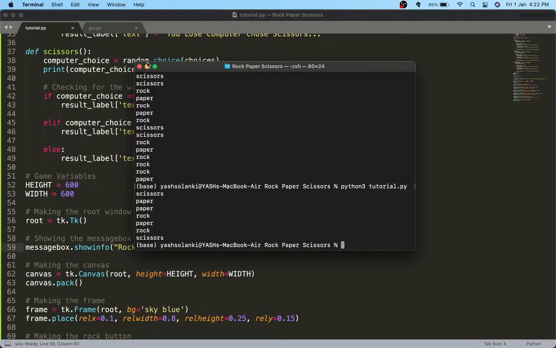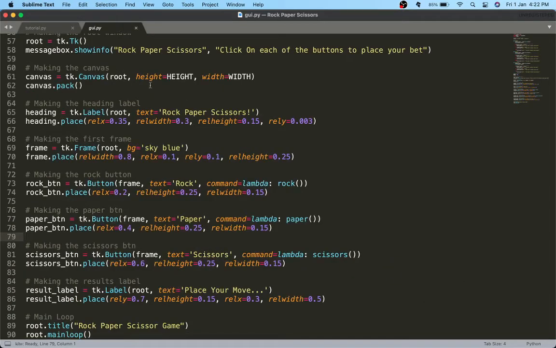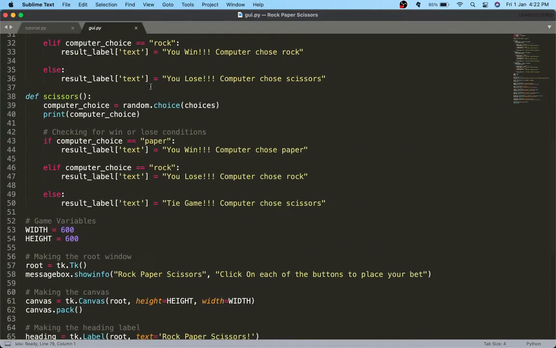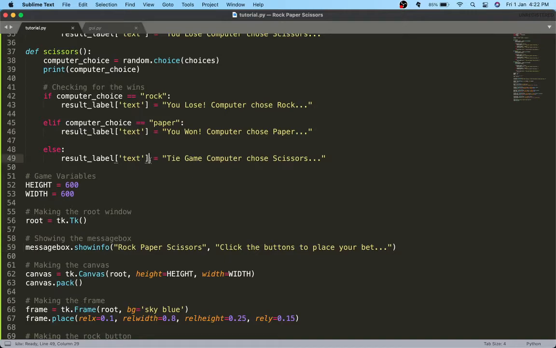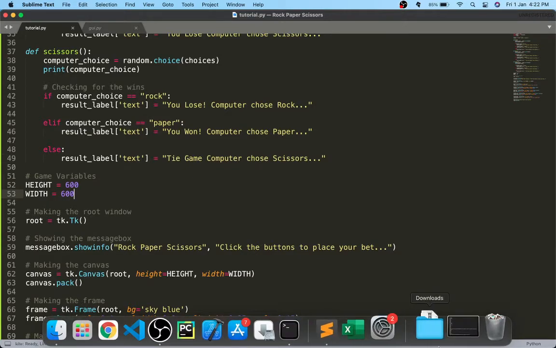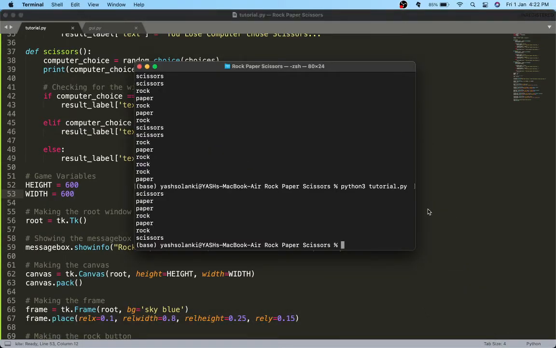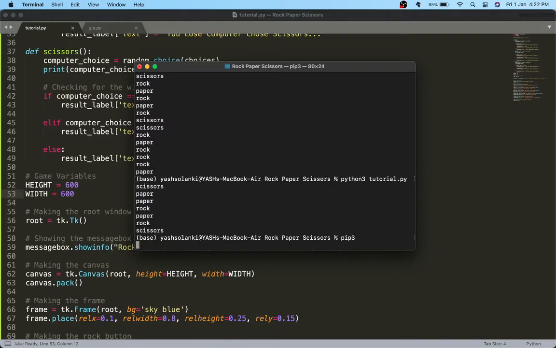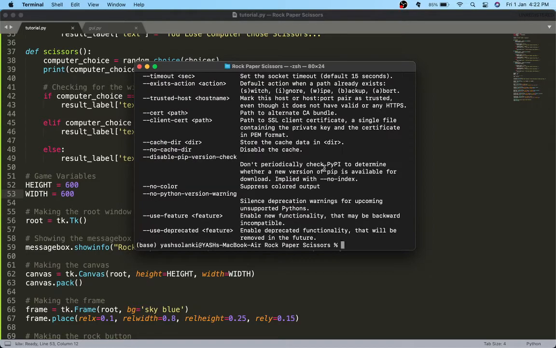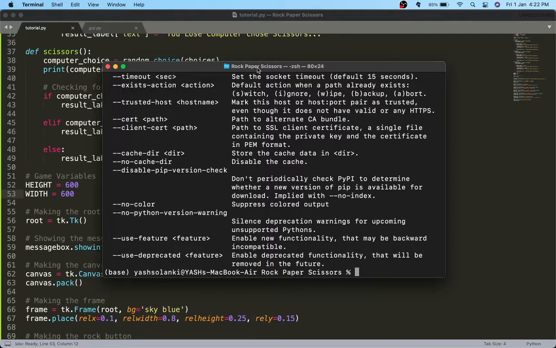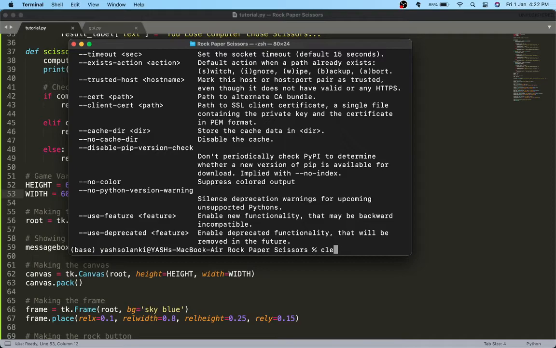Now it's just converted to an executable, so you can actually distribute it among your friends, and it will be pretty cool, right? It's actually very simple to do that. First of all, you need to obviously see if your pip is working. On Windows you will type out pip, on Mac you will type out pip3, on Linux you will type out pip3.